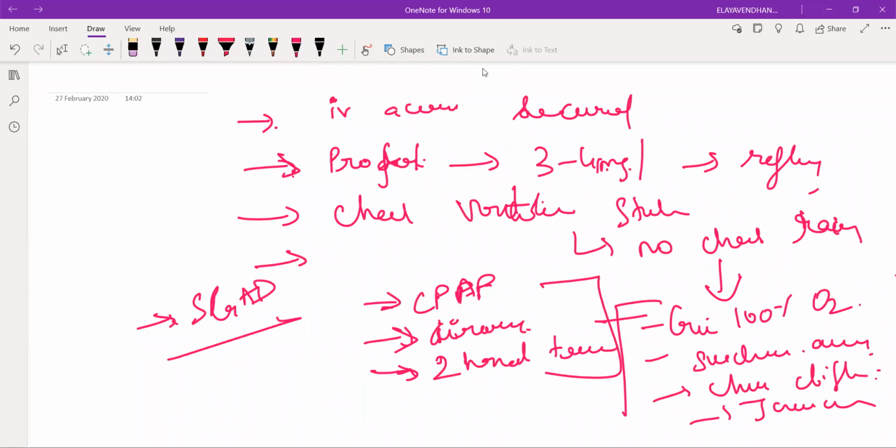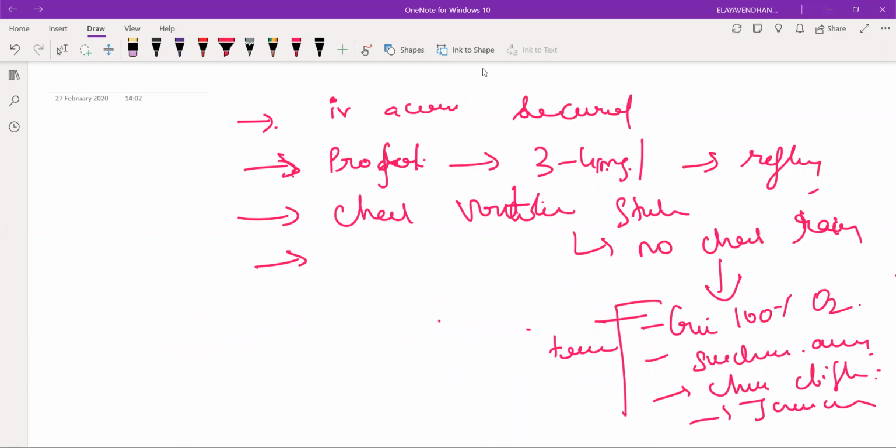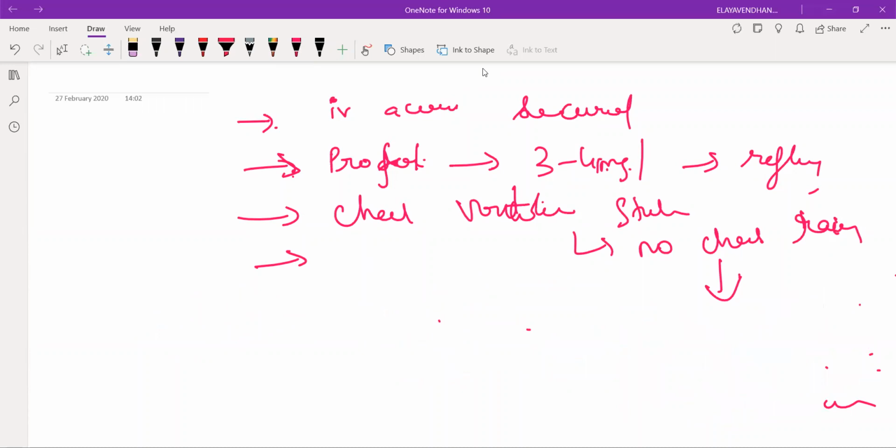This type of question you will get in the exam. When you find difficulty in mask ventilating, it is either because of tongue fall, airway abnormality, or laryngospasm. When there is laryngospasm, give a dose of propofol or deepen the plane. When there is an airway obstruction, you do all these maneuvers. Additionally, in pediatric patients, you can put the baby in lateral position and ventilate. I forgot to mention this. So give CPAP, jaw thrust, chin lift, turn lateral, still not working, put an airway, still not working, two-hand technique, still not working, put an LMA.